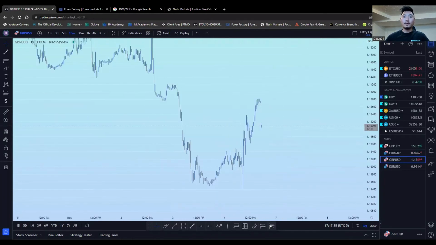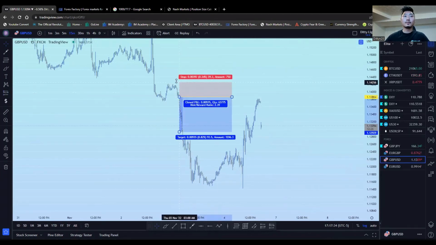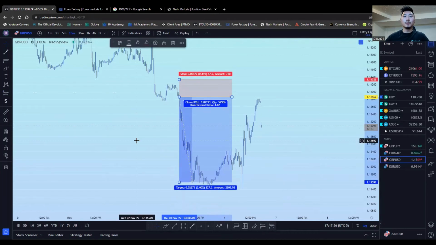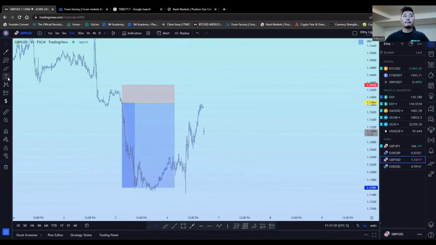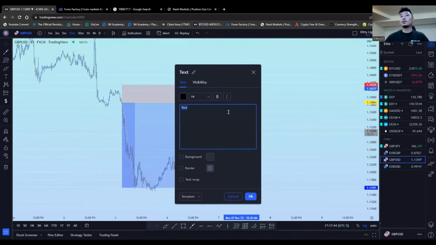Okay, so I'm going to do it with GBP USD. So let's go short this time. So let's say here, boom, boom. Before taking any position, you need to follow 5 steps, okay, before entering your trade in MT4, for example. I use TradingView only to analyze the market, because it's just better than the chart on MT4, MetaTrader 4, right?